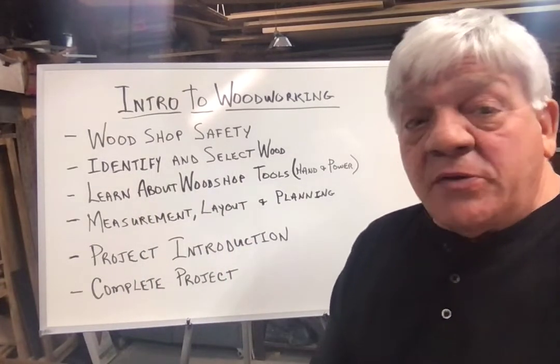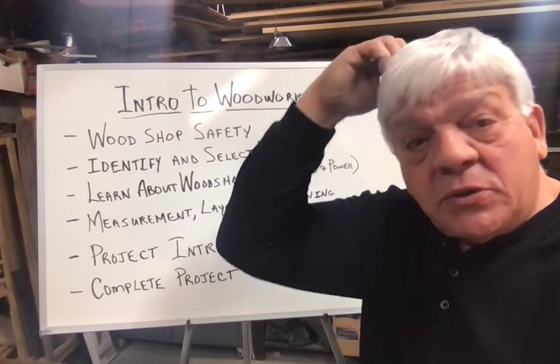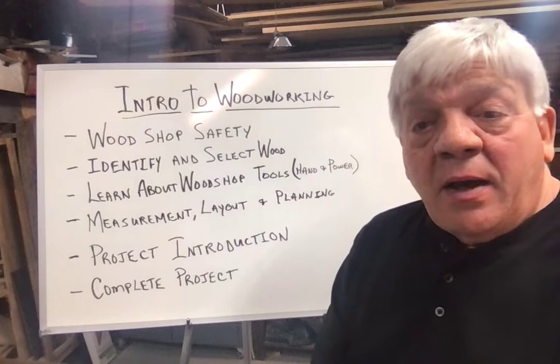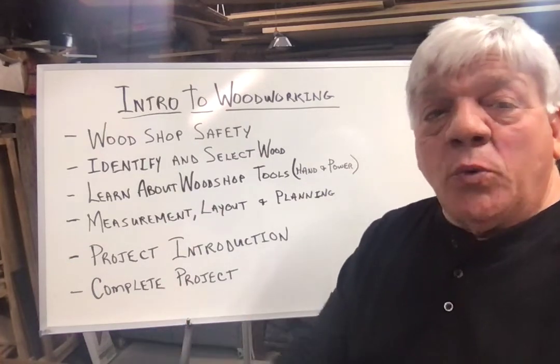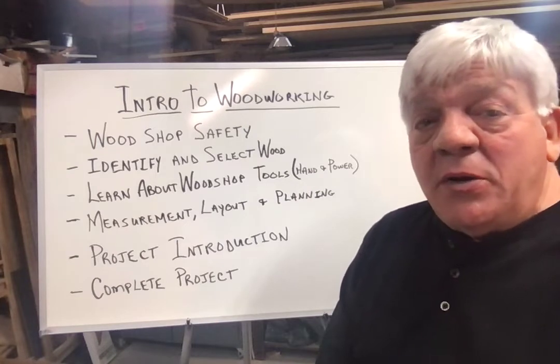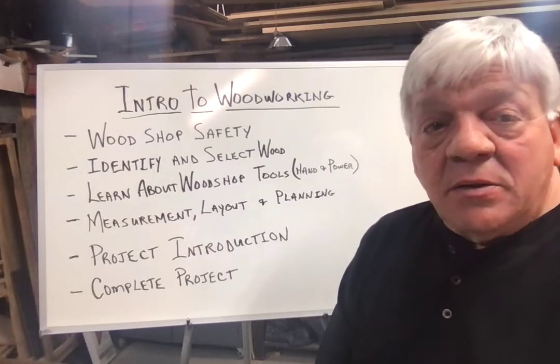There are various kinds of wood. What's the difference between a hardwood and a softwood? I would like the students to learn that. It's not terribly difficult to learn, but they need to be aware of what kind of wood they're working with. And then when you get into hardwoods, is it walnut? Is it oak? Is it cherry? Is it poplar?